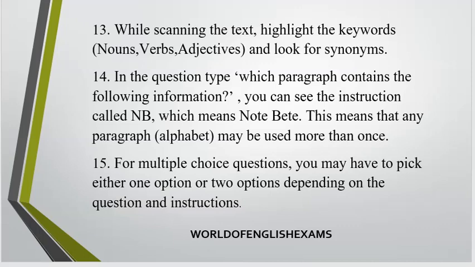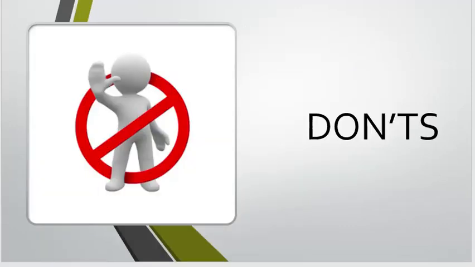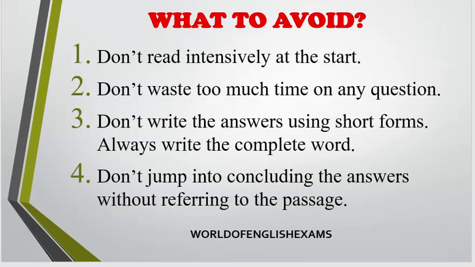Now similarly, we are also going to learn what you shouldn't do. So what are the don'ts in the reading test? What to avoid? Basically, do not read intensively at the start. This is a big mistake because the time is limited. For effective time management, you may first want to read the questions, or if you have a habit of skimming the passage, do it quickly. Just run your eyes through the passage and do not focus on any particular passage for a long time. This is one of the things to avoid.